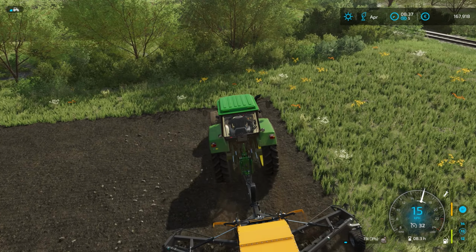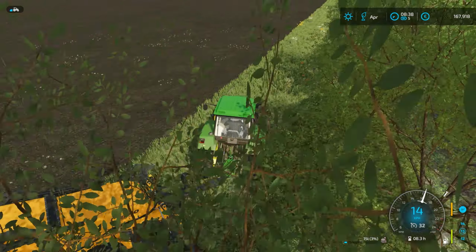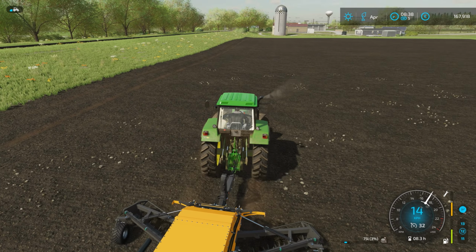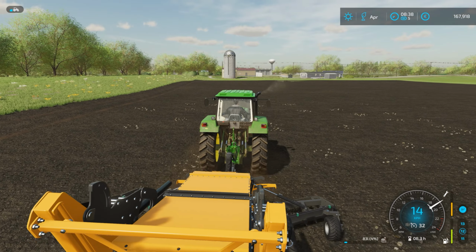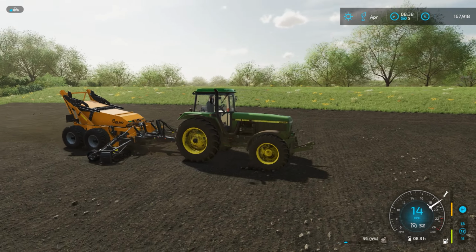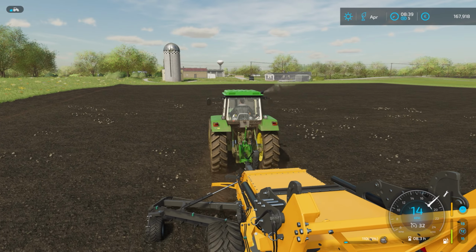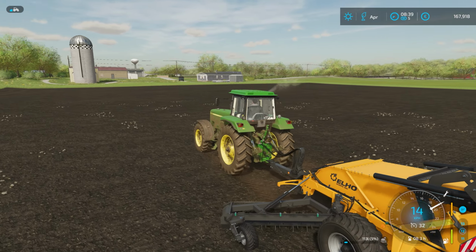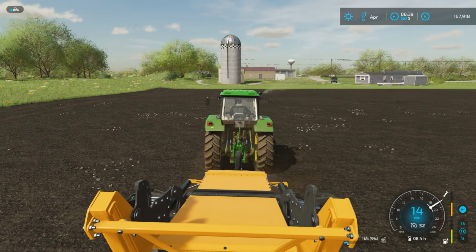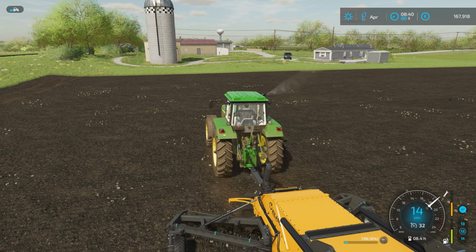Whoa, speaking of field, we're running out of room here on this field. Oh, tight turn, tight turn. So I think we'll just go up and down and do some laps. Now, the advantage of a stone picker is it basically removes the stones, which do damage to our equipment, which in theory saves us money, because we don't have to spend as much money on repairing our equipment.